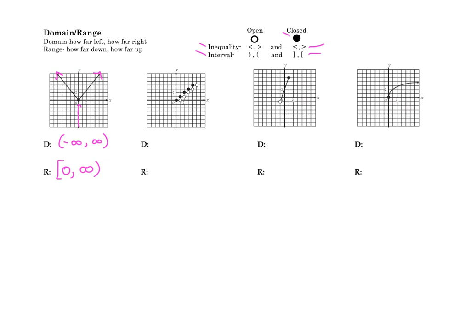Okay, the next one is called a step function, and if you look at it, you have to just kind of pay attention. It's a closed circle, and then it goes to the open and up, and it's closed and closed and closed, and that is continuous. There are no breaks in that graph with my domain, so my domain goes from 0 to 5, and at 0 it's a closed circle, so I use the bracket, and at 5 it's an open circle, so I use the parentheses.